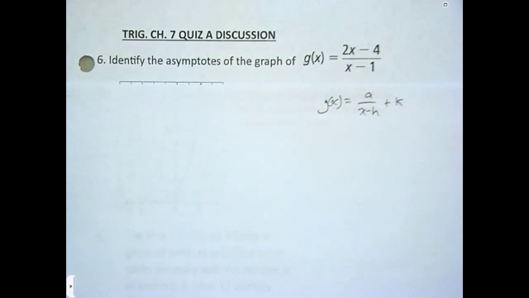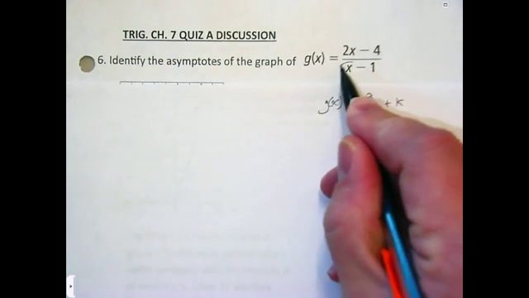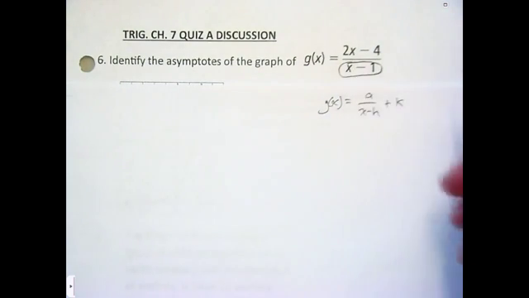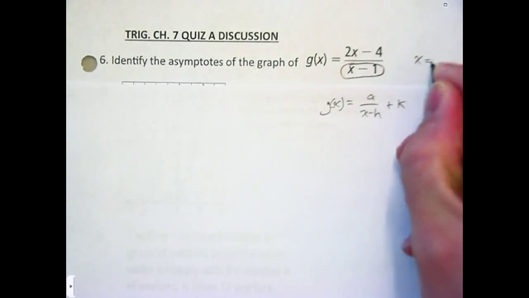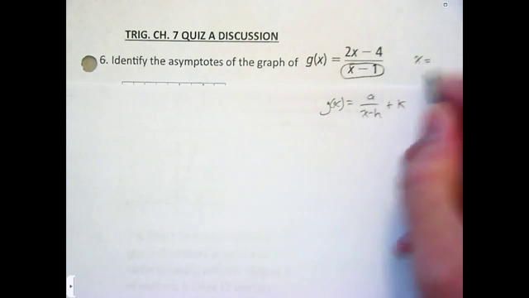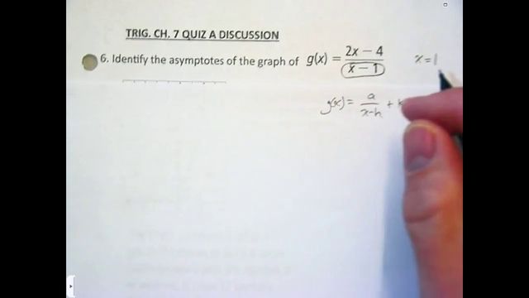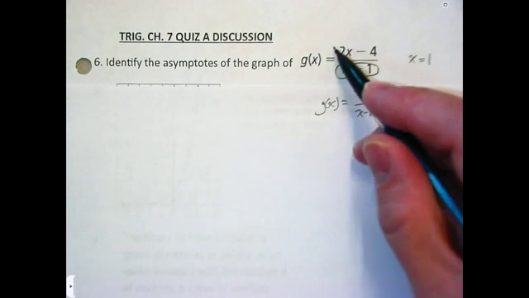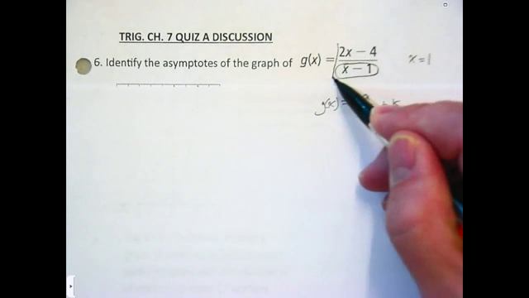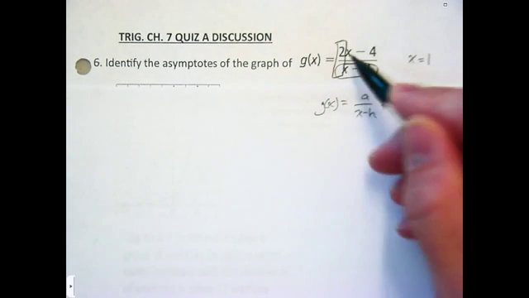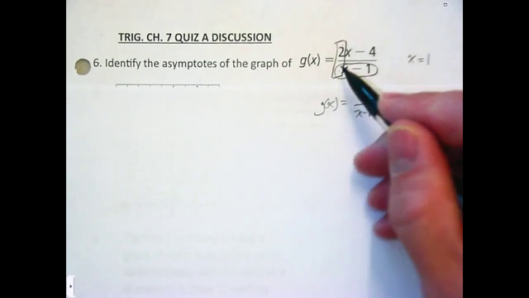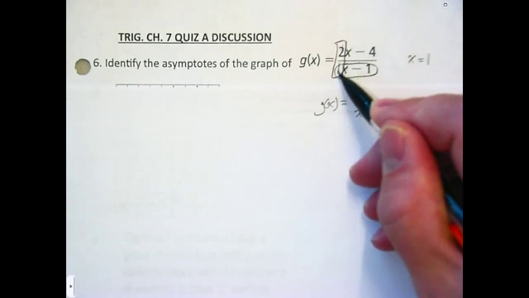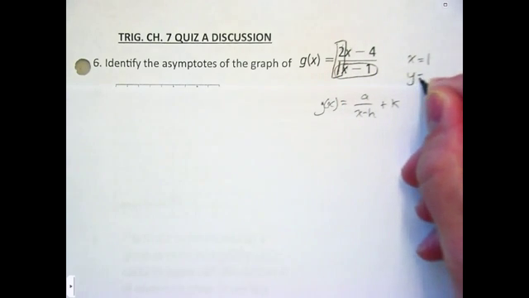I personally would find the x asymptote by looking at the denominator. You could do that either way. That's not going to change no matter what form you're in. So that would be, what makes that 0? 1. Now remember what we talked about in terms of the y asymptote, or your horizontal asymptote. Your horizontal asymptote is the coefficient of the x values, as long as the powers are the same, which they are. Okay, so right now the coefficients of this is 2 over 1, or 2.